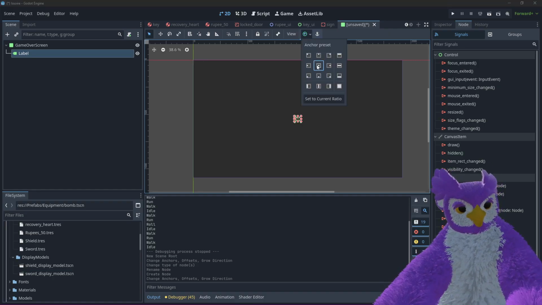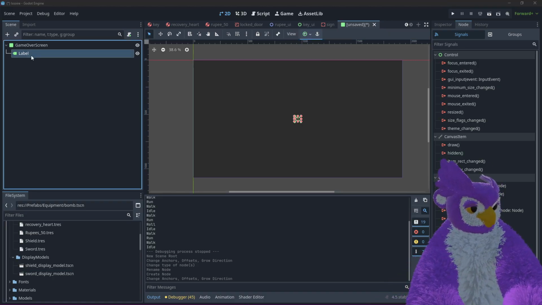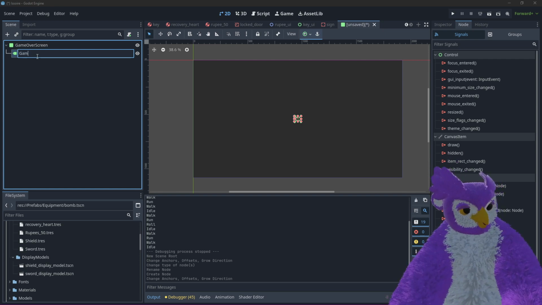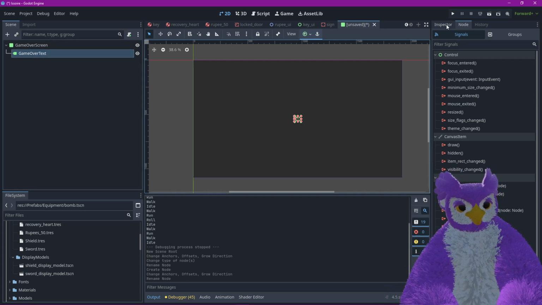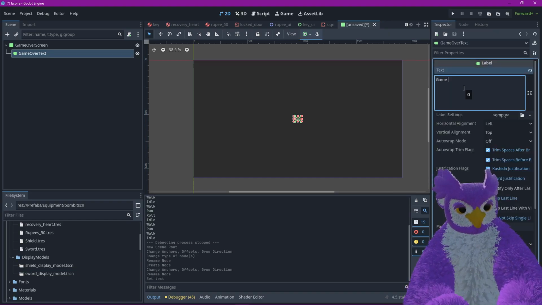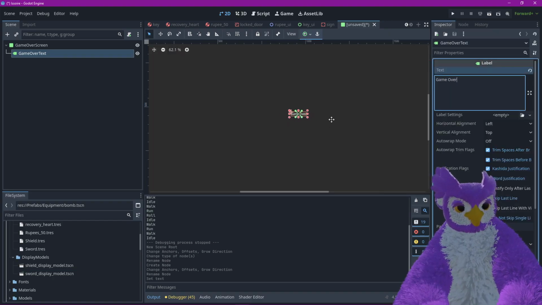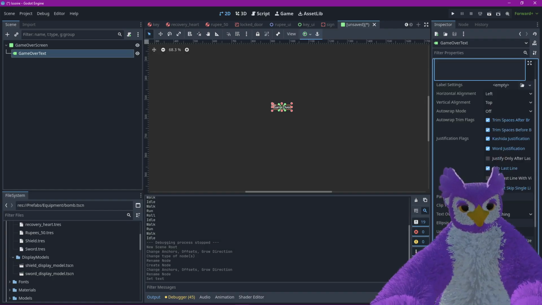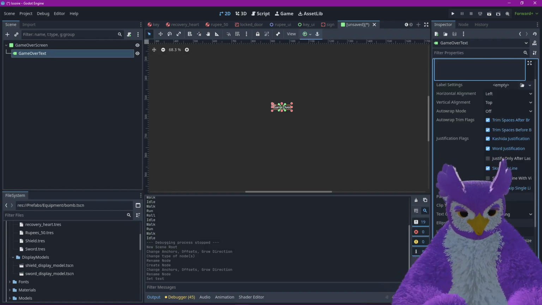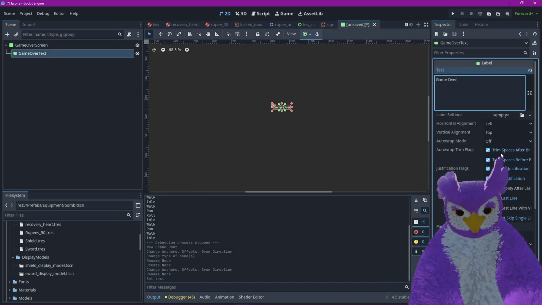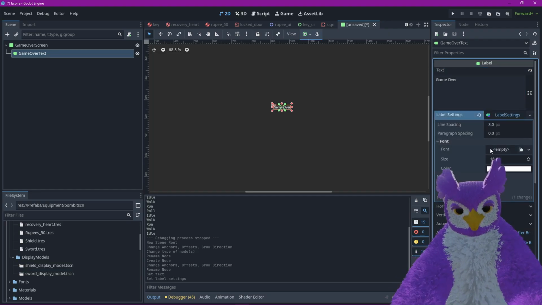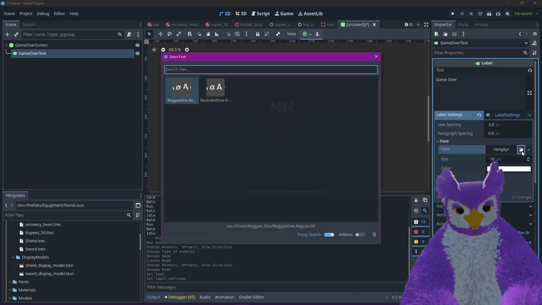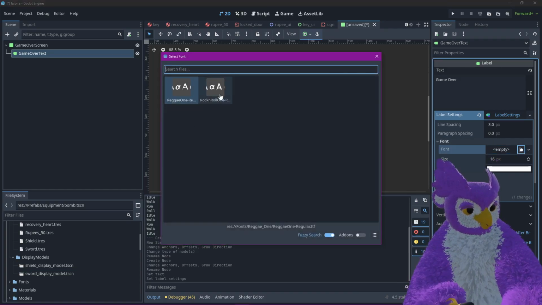Well, center it. Make it say game over. That's very small. So let's use label settings. We'll use this one.